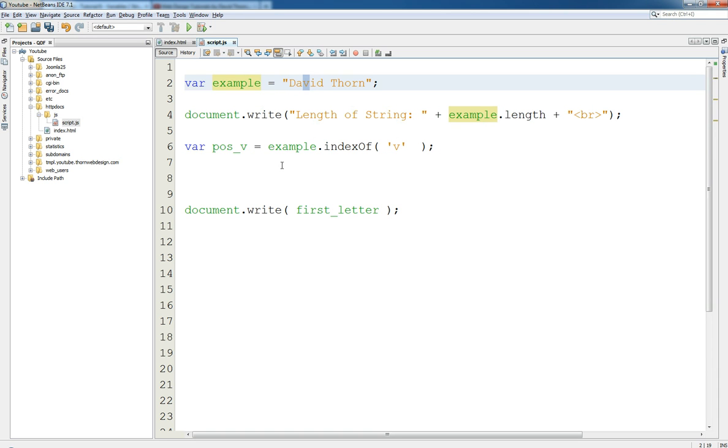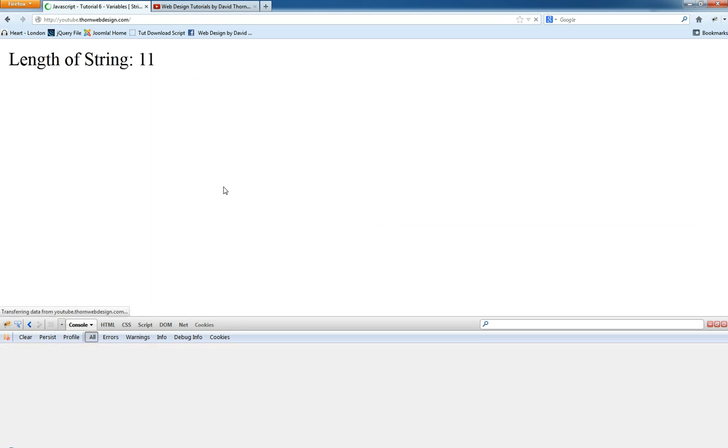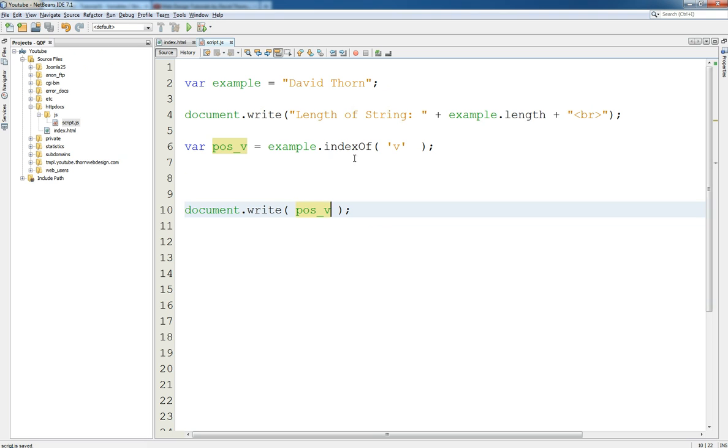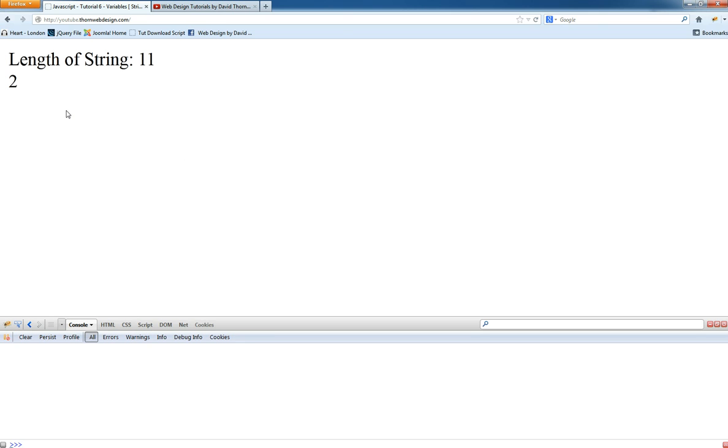So this should then return 2. Okay, so let's just write this out. Okay, and there we go, 2, because we've got position number 2. We've got 0, 1 and 2. Then we can turn around and say, well, let's start at position number 1 and move onwards. Maybe we want to ignore the first letter all the time, and we still get 2.